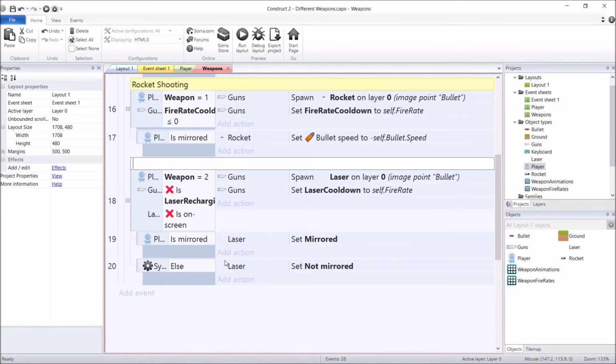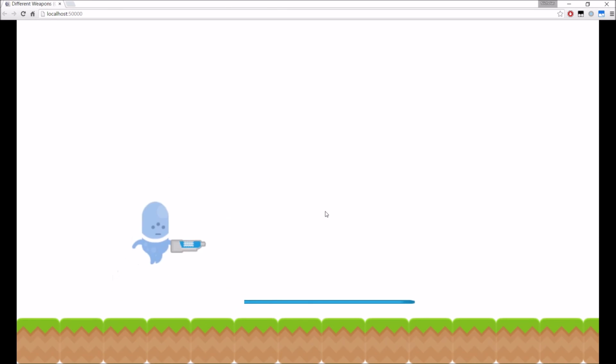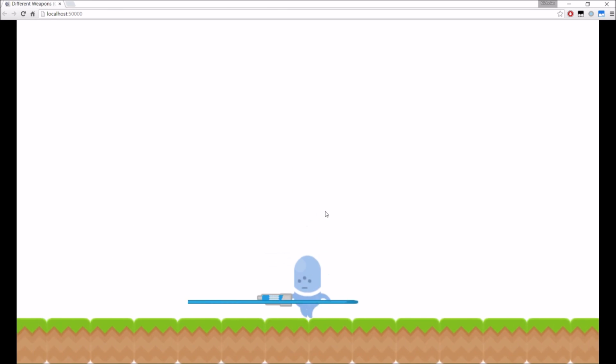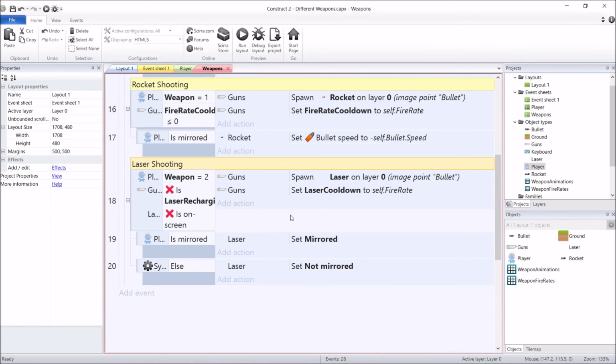Okay, add a comment here. This is laser shooting. We're not done with the laser, but this is going to create a laser for us. So let's just quickly test that this works. So press 4, press space. Now you can see all the problems. A, the laser sticks around. B, the laser doesn't follow us. And C, nothing really works. Okay, so we're going to add a whole new group for this code because it just seems a bit more organized if we do it.